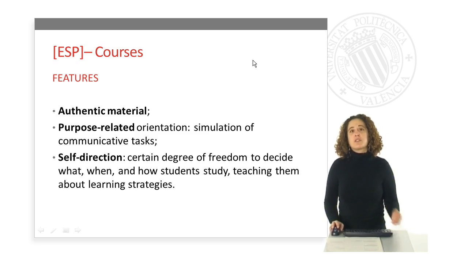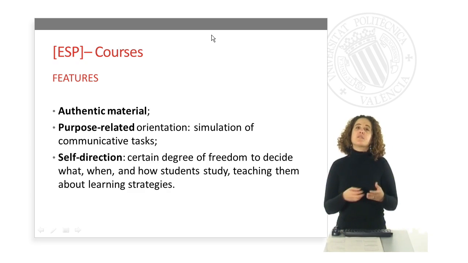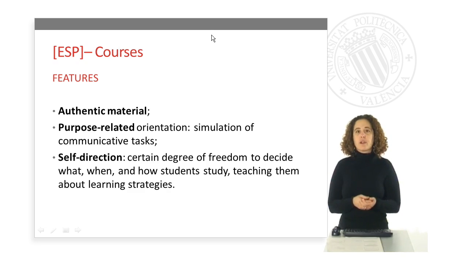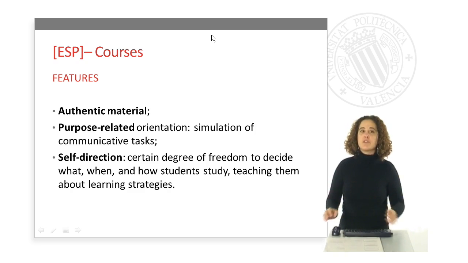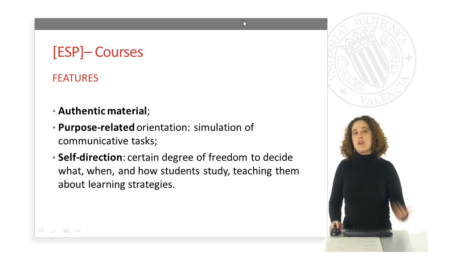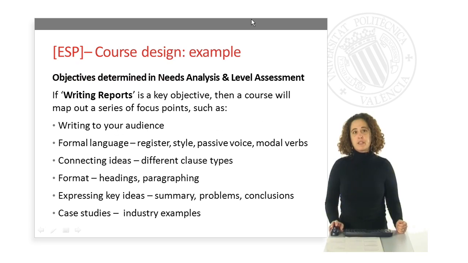The features of the courses is that they use authentic material, they're purpose related, and they use role play and given scenarios, as we have said before, where the student is going to have to use this language. But also they include a certain degree of self-direction, teaching students how to learn on their own. In the curriculum design should be included the abilities required for communication, the vocabulary specific for the subject matter, and the development of materials for it.